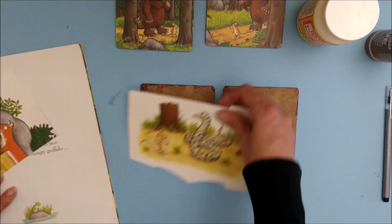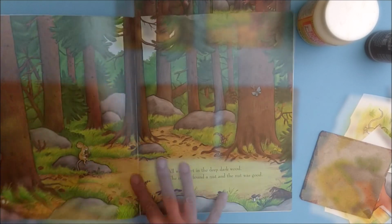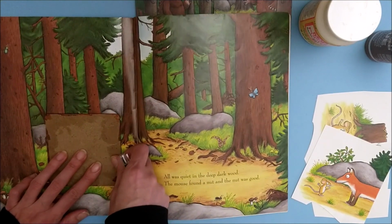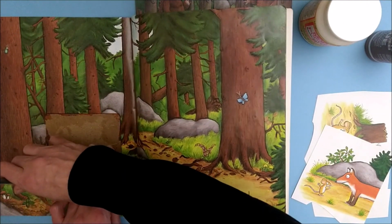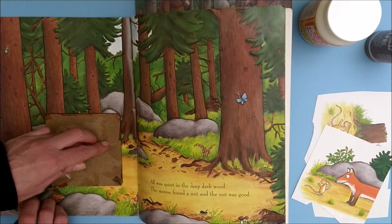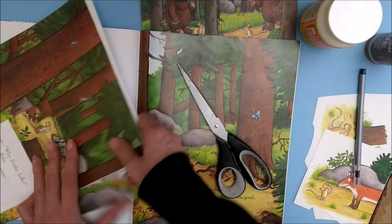I'm going to see if I can find some pictures that will work on these coasters. So I'm going to go for Little Mouse. Right, that's one.